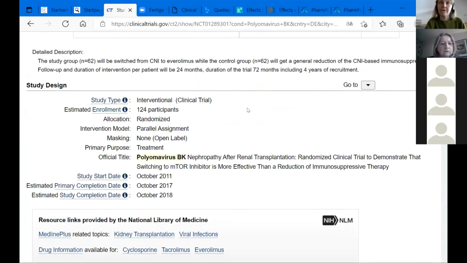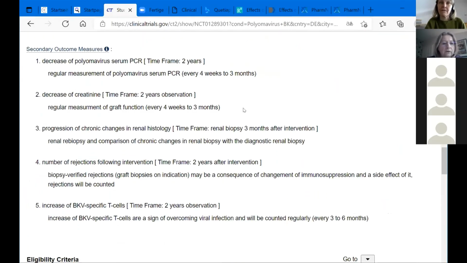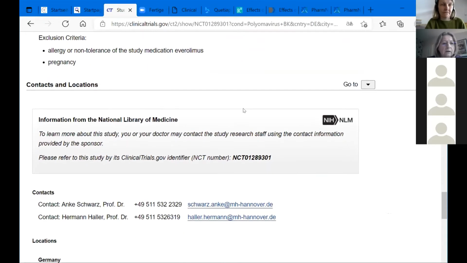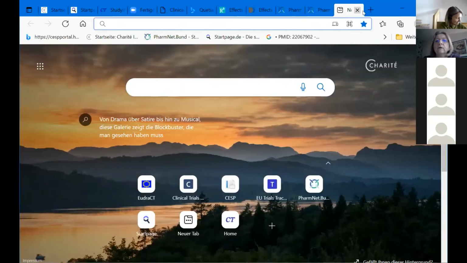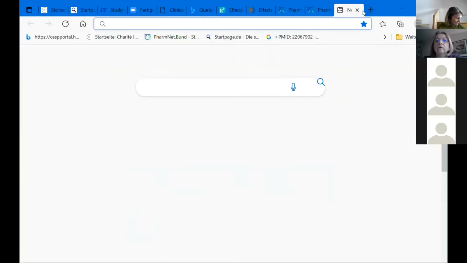And if you see below, you can see the contact dates here. Now we find contact. The PI of Hanover was Professor Anke Schwarz and Professor Hermann Haller. So that is a result what we want. And now I close all.